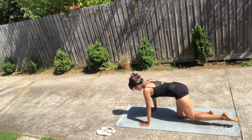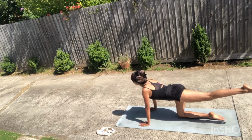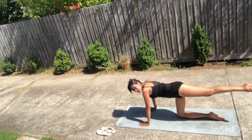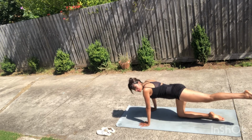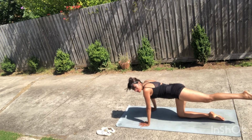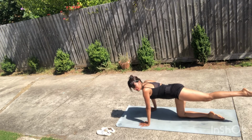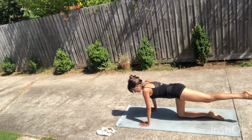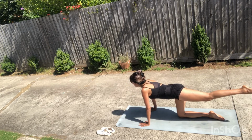On the inhale, bringing that left leg up and bring that left hip to face the mat. So you're not opening the hip, you're keeping the hip facing parallel. Now, if your knees hurt, you're welcome to put a blanket to support your knees. So remember, this is accessible to anybody. You just have to modify it. And if you have shoulder or arm injuries, then maybe you have to modify this whole practice, and that's all right. Do what you can.